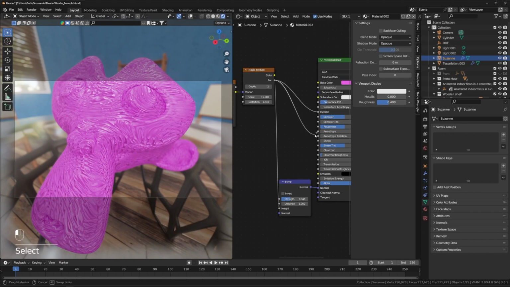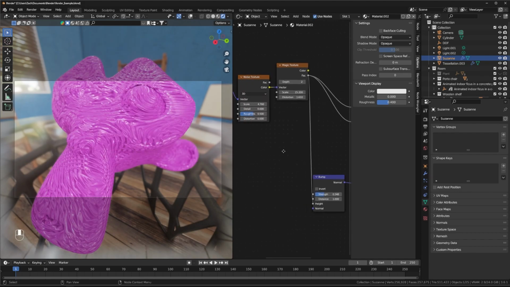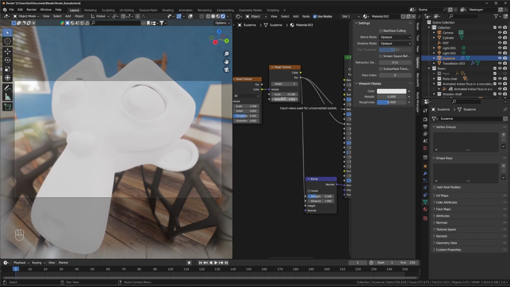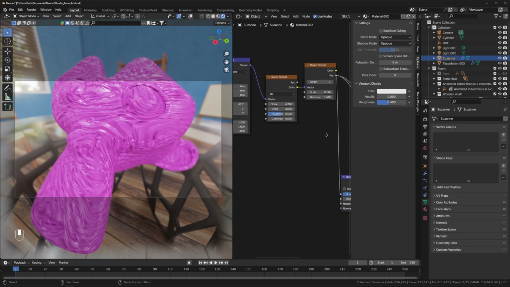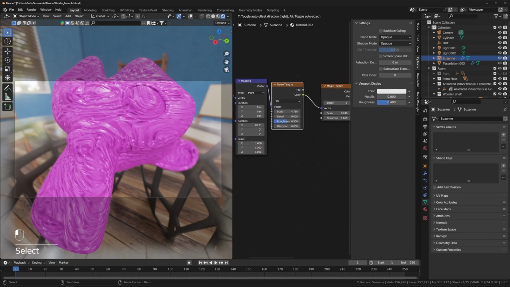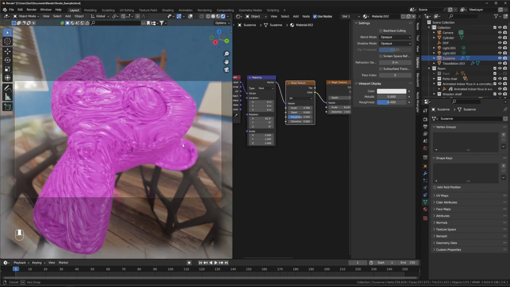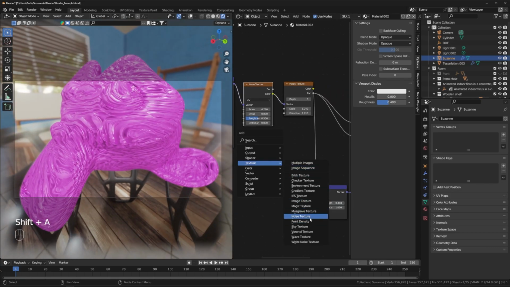you can get some pretty interesting results just by experimenting with all of these different maps and mapping types and inputs, and plugging colors into vectors and things like that, because a color is made up of three numbers, a vector is made up of three numbers. These are kind of compatible. So you can get some really interesting results just by experimenting with layering up different kinds of textures.